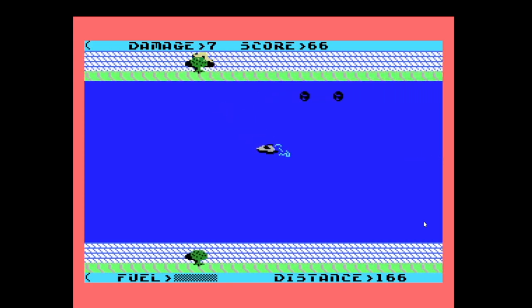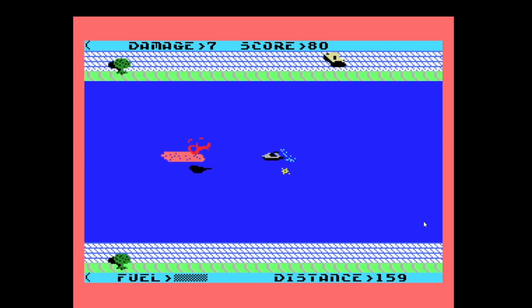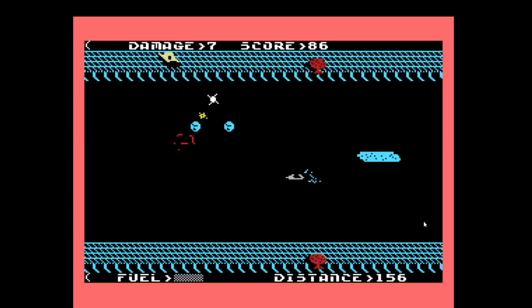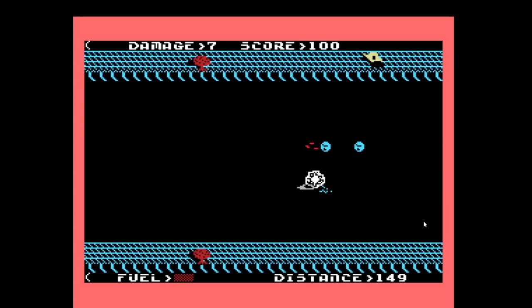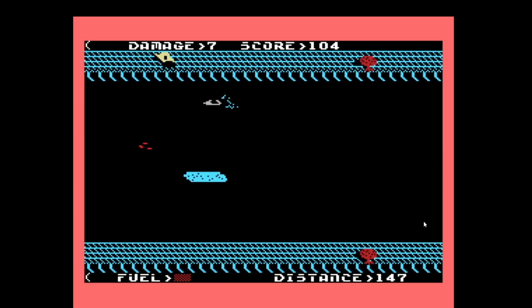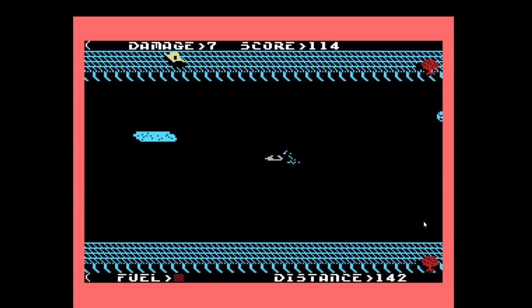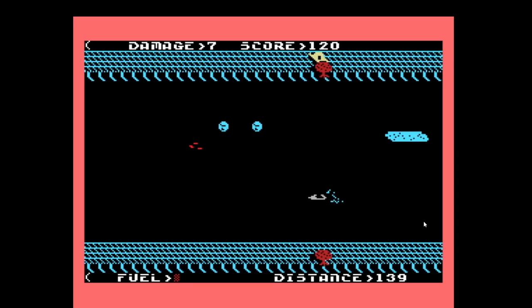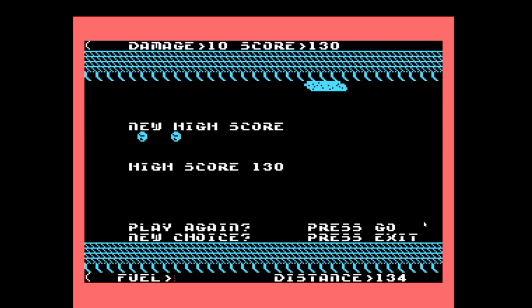I'm not quite sure how I'm supposed to get fuel. Let's see here — we can keep running around. Maybe if you double tap you can do that. The controls with the joystick are very awesome. I'm just cruising right now with this boat. Oh, I think that was it — yeah, I ran out of gas.